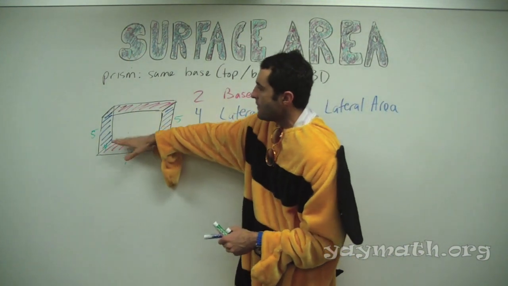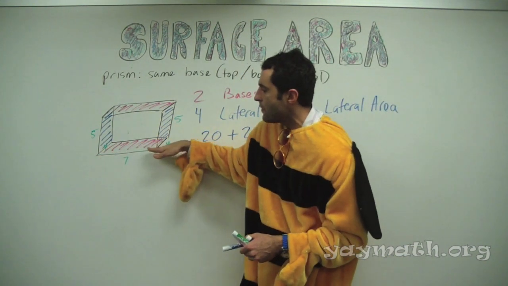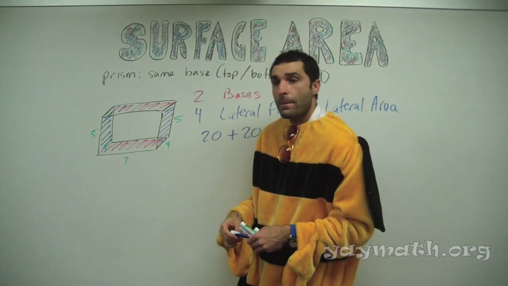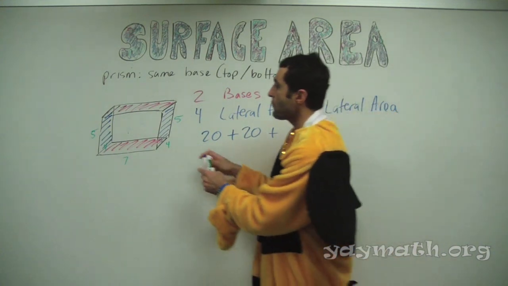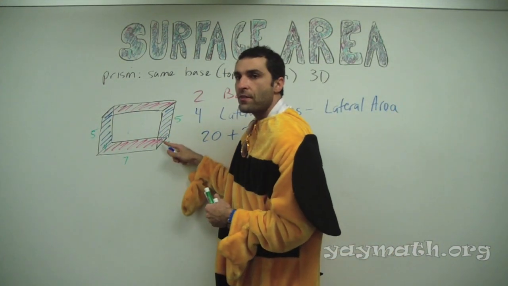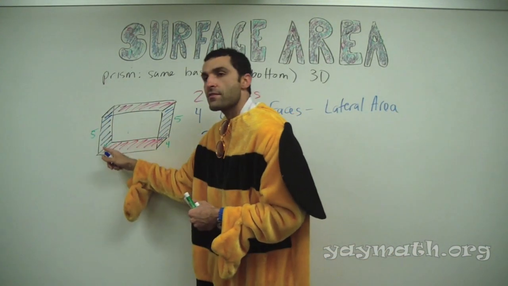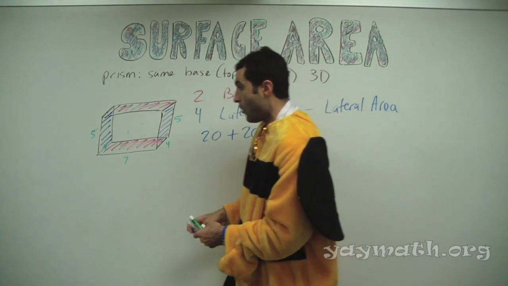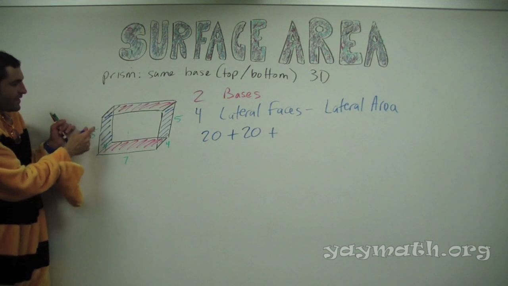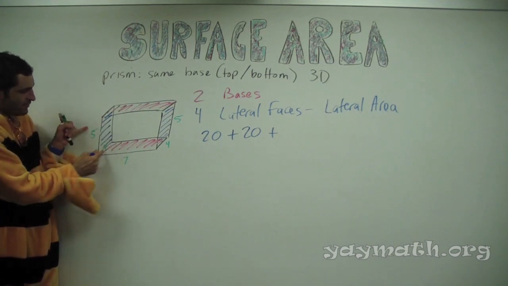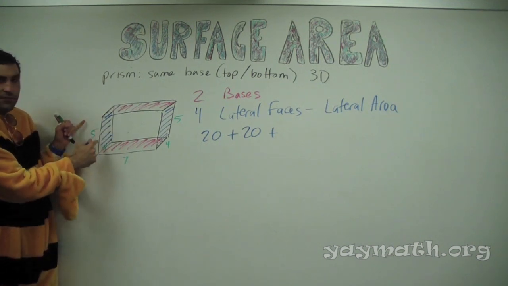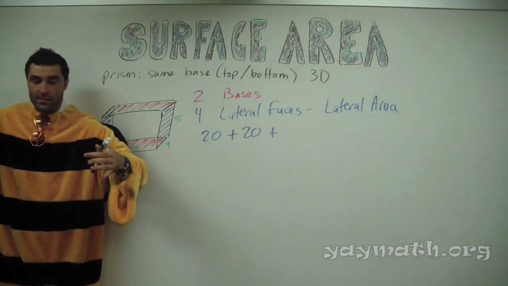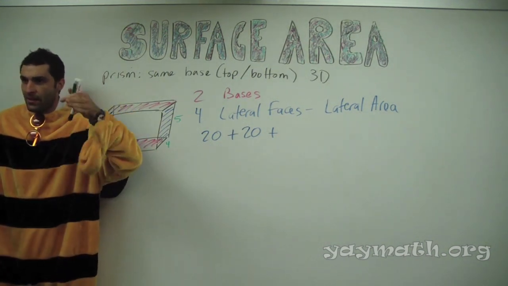do you agree, is this length? I do. Wait, how did you get 2 20s? Good question, thank you. Do you agree that this blue face is 20, 5 times 4? Yeah. And so is this, even though the numbers are different over the base and the height. Over here, this is still 5 and 4. It's just like a box. Think of a box. The right side is the same as the left side.